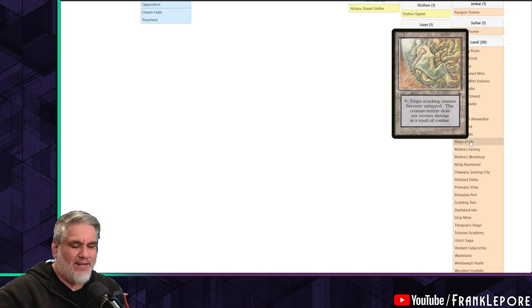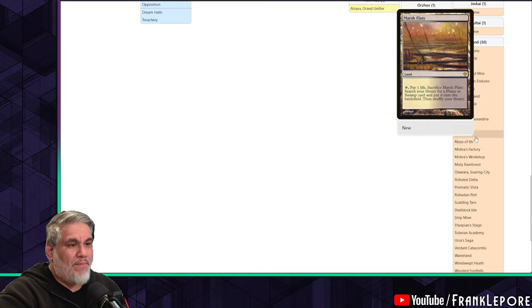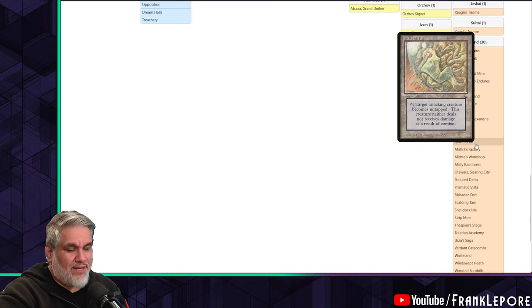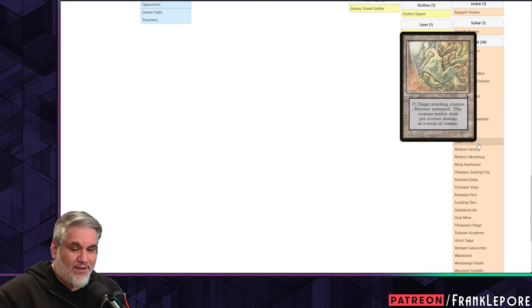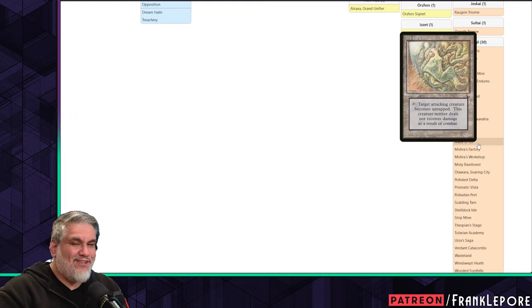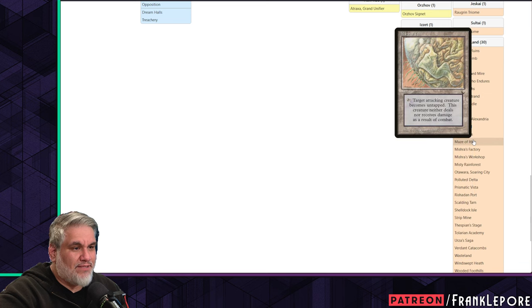It just invalidates things. It slows down games. It's just not fun. And I feel the same way about Rishadan Port, like all these repetitive effects that keep targeting the same thing every turn, and they don't move the gameplay forward. You just sit there behind them. They're just not fun. I think Maze of Ith and Rishadan Port are both kind of garbage for that reason.